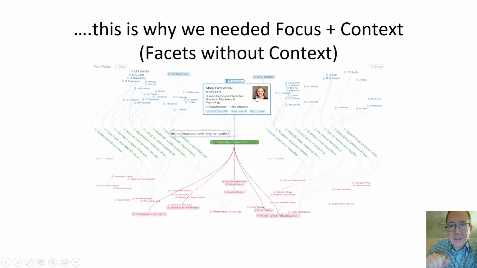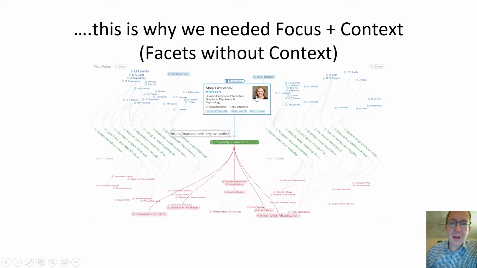But when I watch this video, and the point I wanted to bring up, when we look at facets, you'll notice that I can slice and dice my data, I can move things around, but I have no idea where I am after a couple clicks. That is the problem with filtering, or one very, very big problem with filtering. If I have a whole lot of data and I filter out stuff willy-nilly, I don't see where I am anymore.